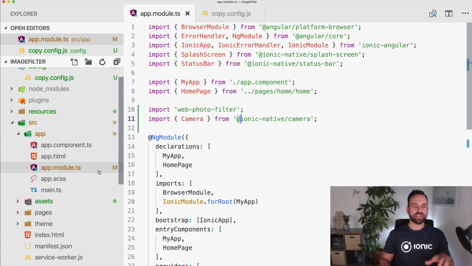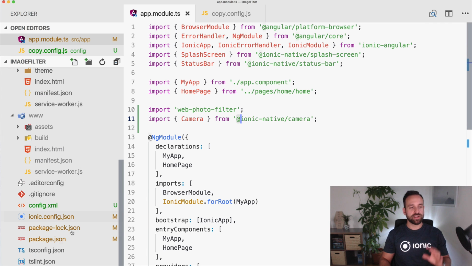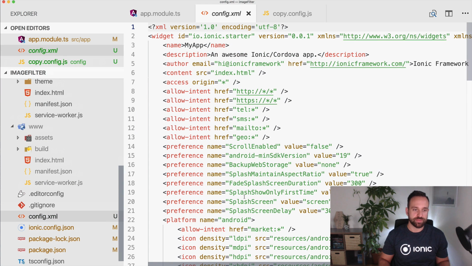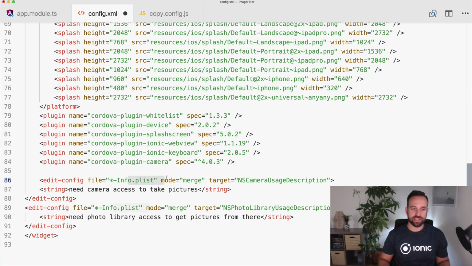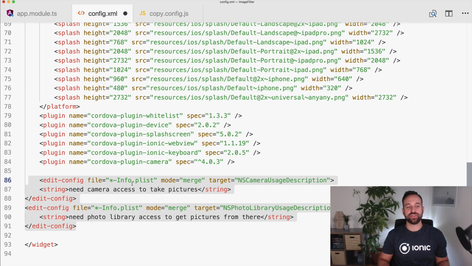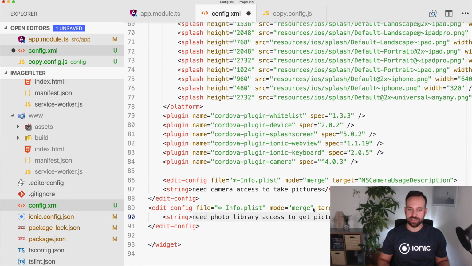Finally, if you want to build your app for iOS and use the camera, just as a little side note, you're gonna need the right keys inside your info plist. I've talked about this in many other videos. This will basically add the right values to your info plist automatically when you build the app, but make sure to change this, of course, to something reasonable. One of my apps actually got rejected because the description why I wanted to use the camera was not good enough for Apple. Anyway, no comment to this, so let's continue.